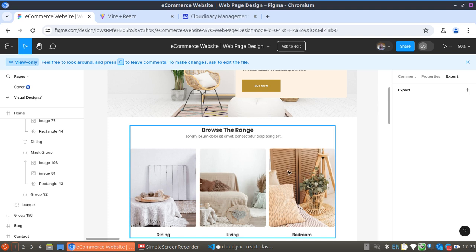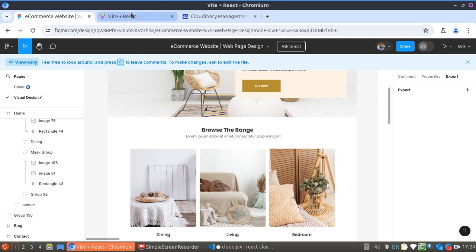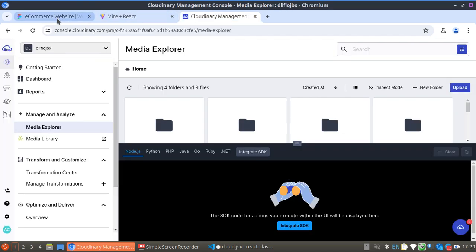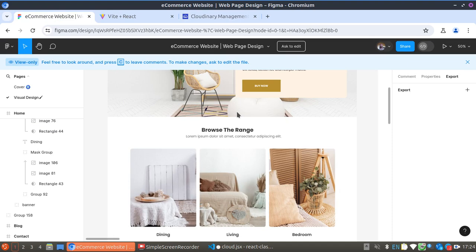Then we'll copy the public ID of this so that we can load these images into our React using the URL from Cloudinary, which is very optimized for a project like this.